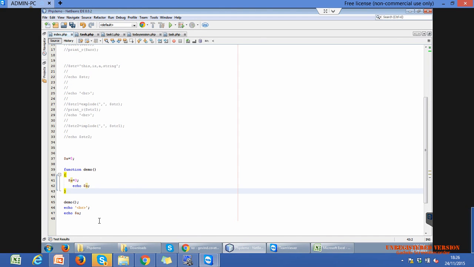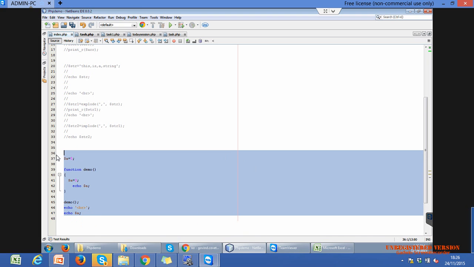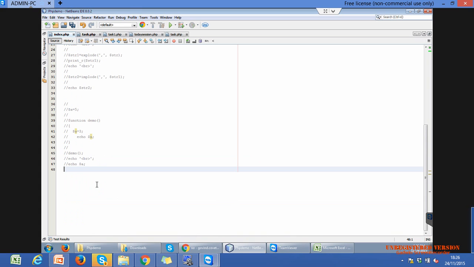Now we are moving further. Now we will see what the static variable is.